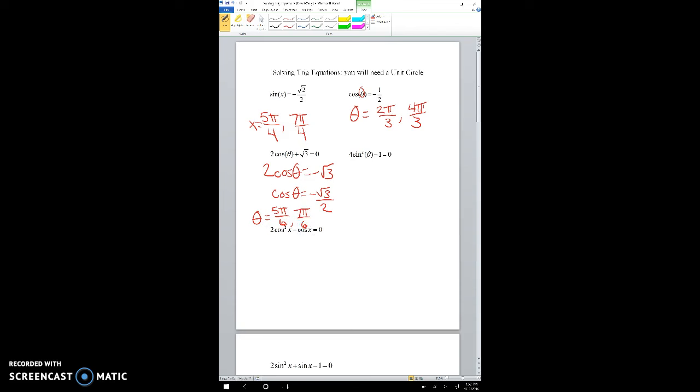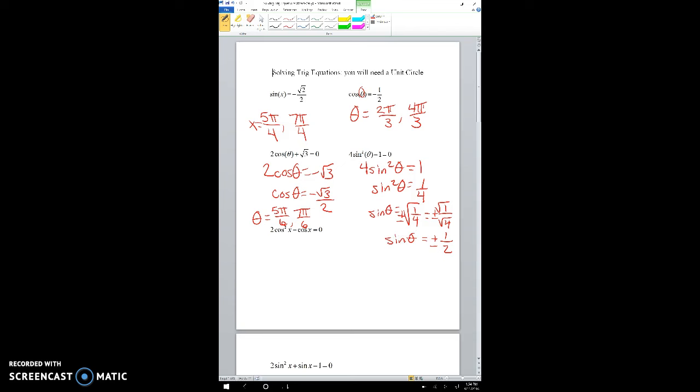This one, again, I want to try to get the sine function by itself. So I'm going to move the 1 over to the other side. Divide both sides by 4. I'm going to take the square root because the sine is squared. Okay, when you take the square root of a fraction, you just take the square root of the numerator and the square root of the denominator. Anytime you're taking the square root, you need to make sure to do plus or minus. The square root of 1 is just 1. The square root of 4 is 2. So we basically get the equation sine theta equals plus or minus 1/2.